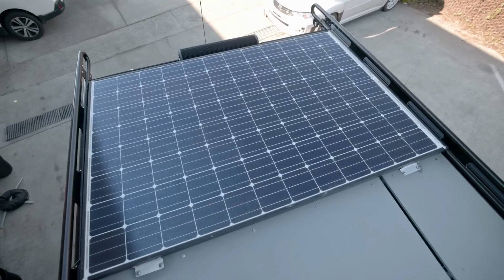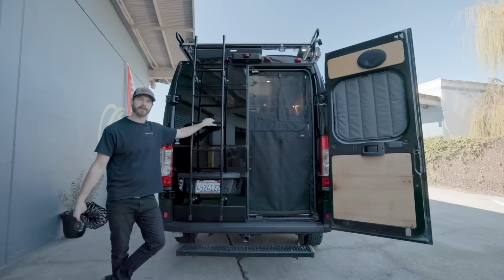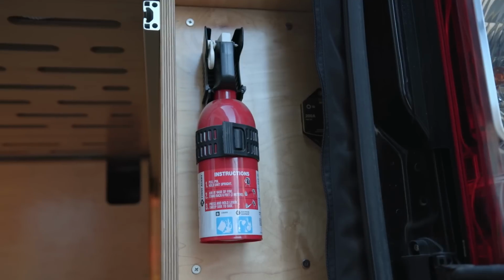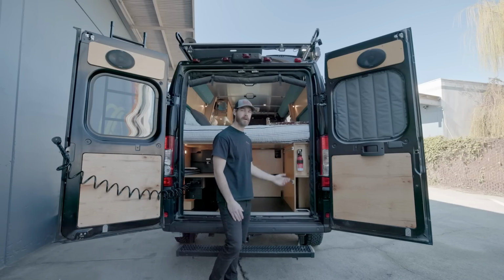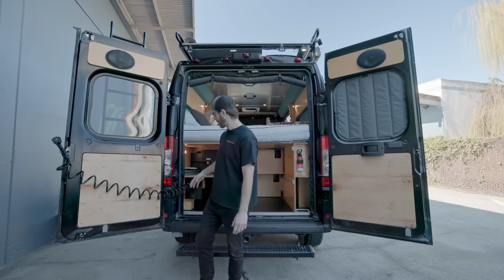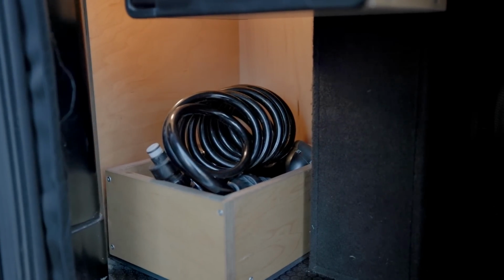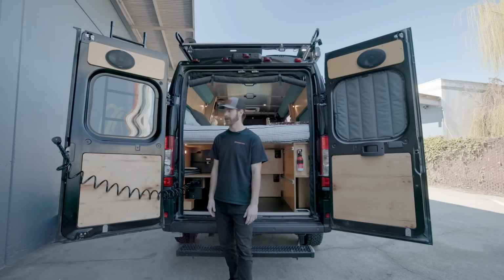Yeah, we have 330 watts of solar. It's a Panasonic commercial panel, so holds up really well and produces a lot of power. Also just fits perfectly in the roof deck. On this particular model, we have the fire extinguisher and emergency shutoff breaker right there, just in case there's an emergency. Right over here, we have the shower hookup. So this is for the outdoor shower. It's heated as well. You have mixing valves right there. You can kind of just mix to your liking.